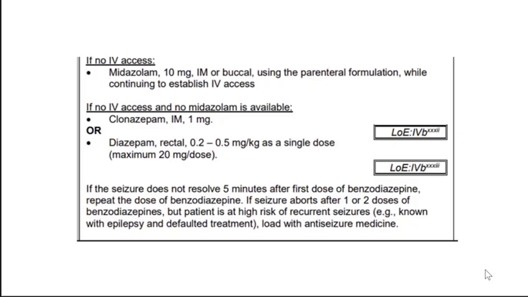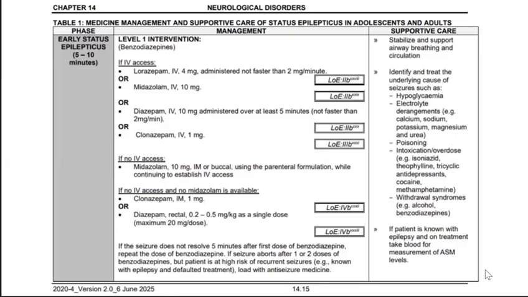If the seizure is not resolving after your 5 minutes, subsequent to your first dose of benzodiazepine, so remember you want to find out your seizure onset, how long that's been going, as well as when you start to do interventions so that you can have those running concurrently. If it hasn't resolved, you can repeat your dose of benzodiazepines. And then if they are still at high risk for recurrent seizure, you can start your anti-seizure medication.